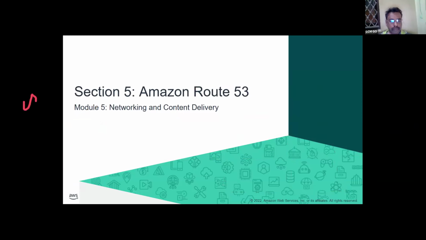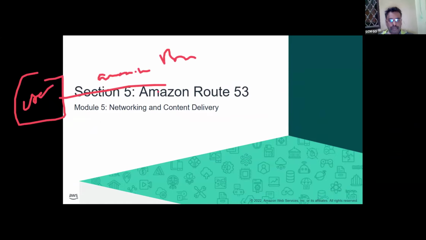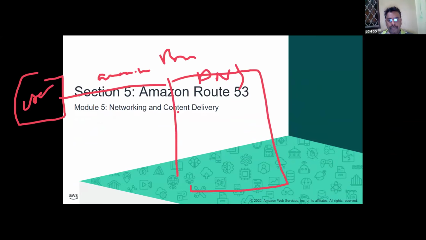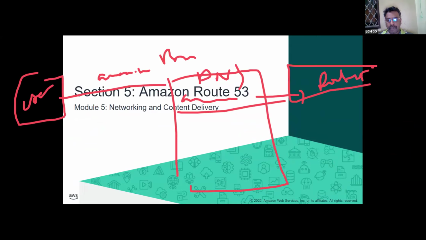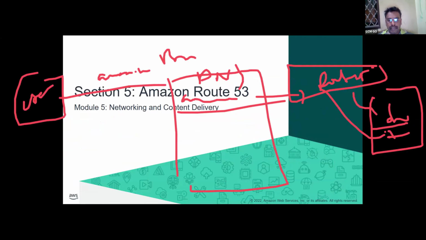So first the user types amazon.com in the browser, which goes to the DNS resolver. The DNS resolver will find which IP address this is. Now Route 53 will check from the server: this is the address they are looking for, this is in our server. It will return the address, DNS will pass it back, and again it will go to the user.